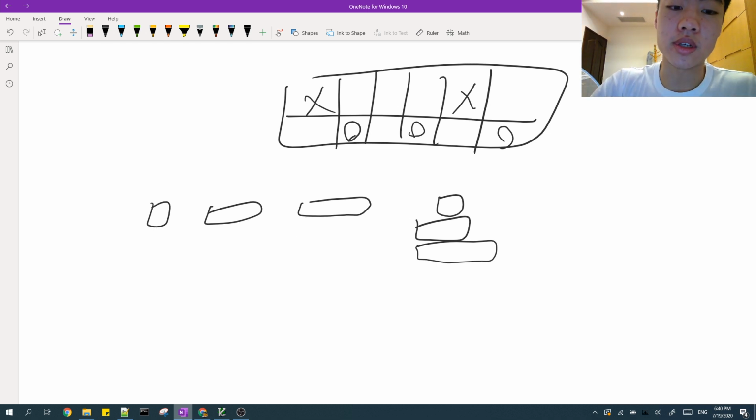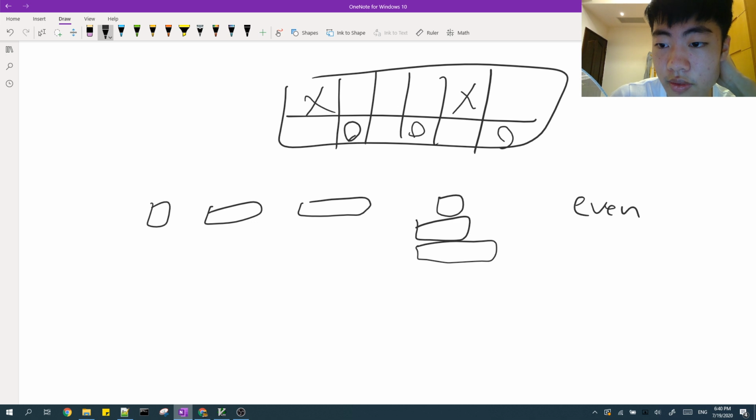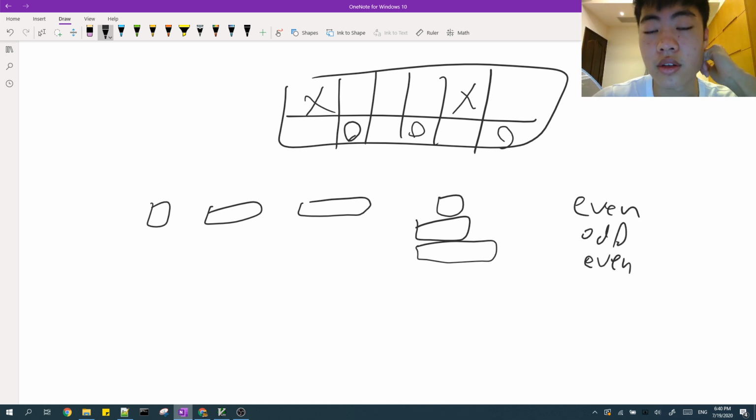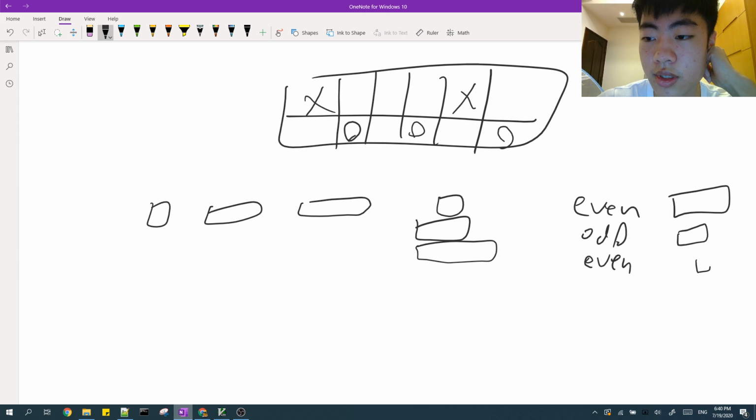If for the first row we can take these intervals, then for the second row, the intervals which you're allowed to take, so even to odd and then to even, they decrease like this.